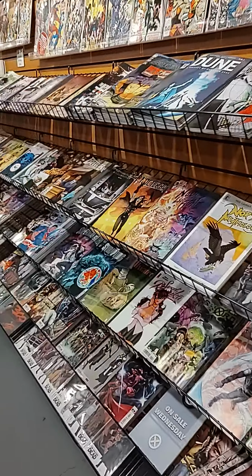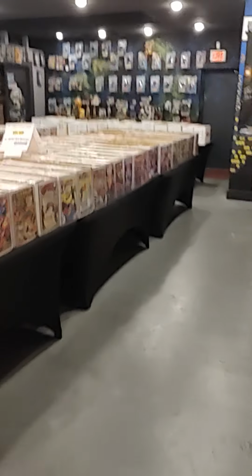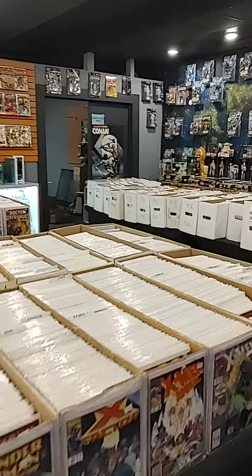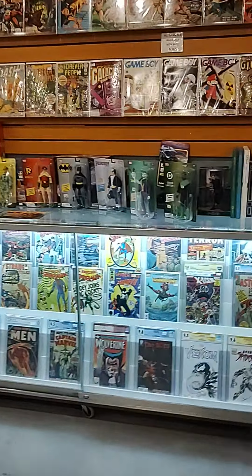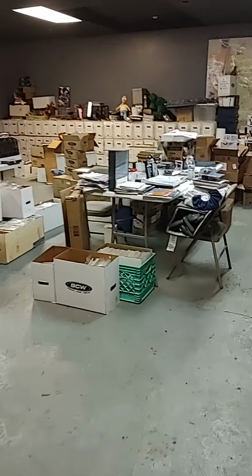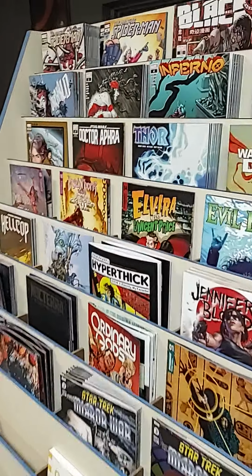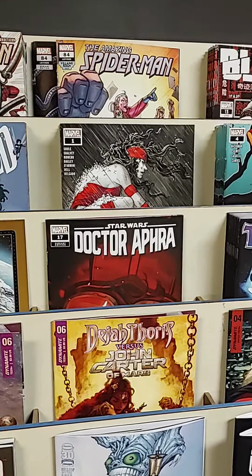So now we're going to scoot on over into the belly of the beast in the back, because I haven't put them all out yet, of the rest of the new releases. Marvel, Image, Dark Horse, whatnot. Well, we'll see what we got. So here's the back in our warehouse. And here we go. So these are all coming out tomorrow. Send me a message if you're interested in any of them.